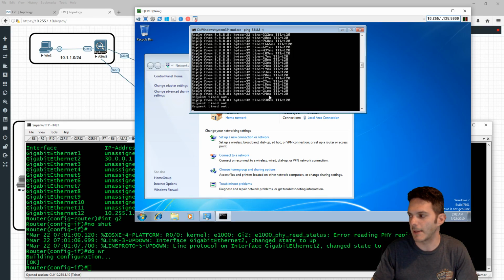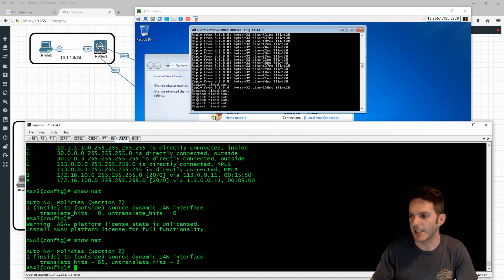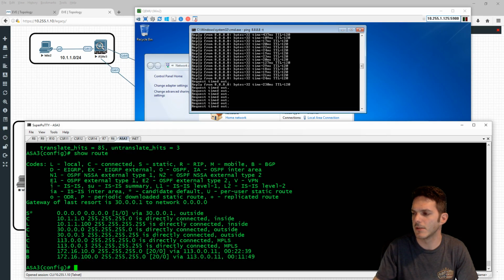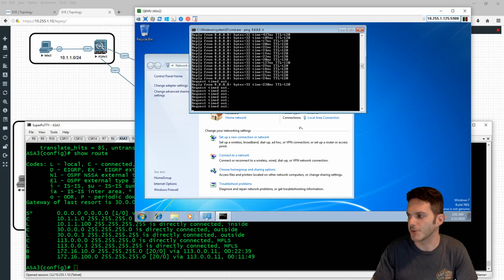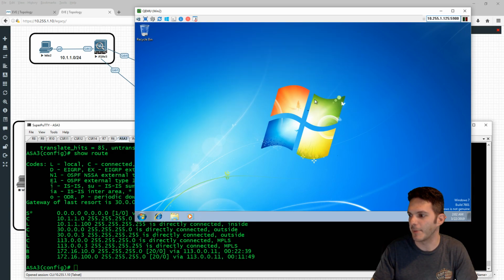If you see drops like this every now and again, it does happen, but I'm not going to worry about that right now, because that's not my main concern. But that is kind of weird. A lot of times when you see this is whenever there is high CPU and stuff like that. The ASA will kind of freak out for a moment, but I'm not too worried about that. Show routes. That's weird that it did that. All of a sudden now it's not working. That's hilarious. But anyway, I'm going to go ahead and cancel that ping, because I have connectivity elsewhere.